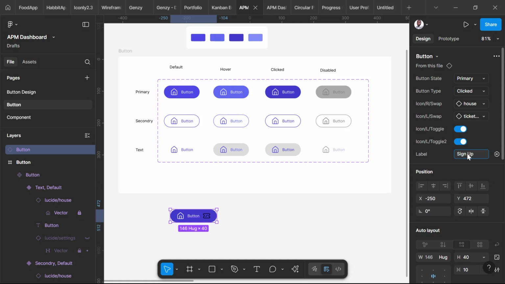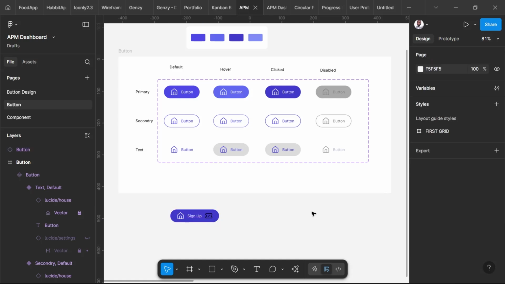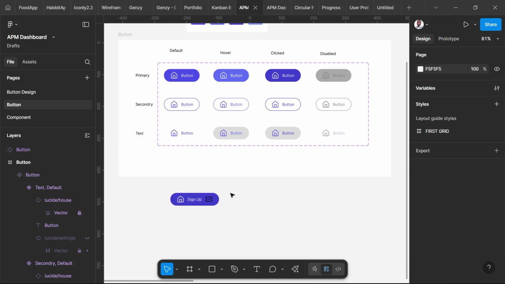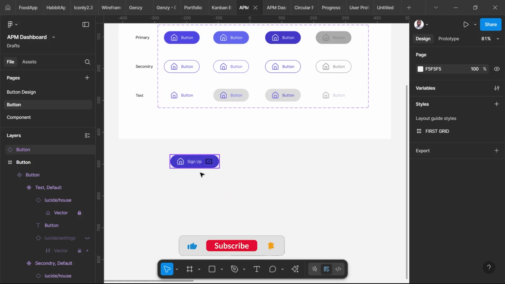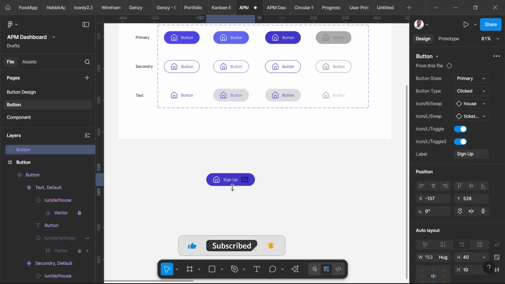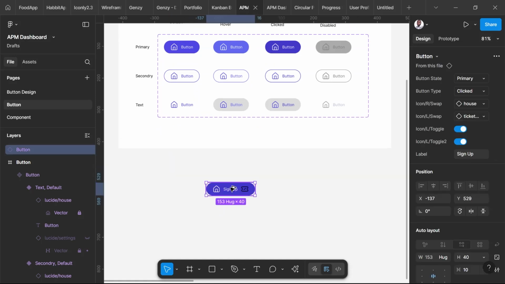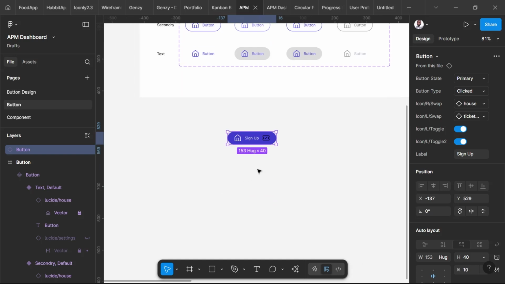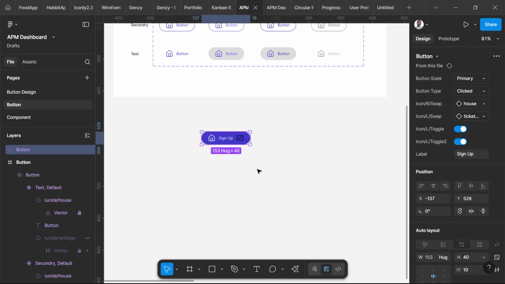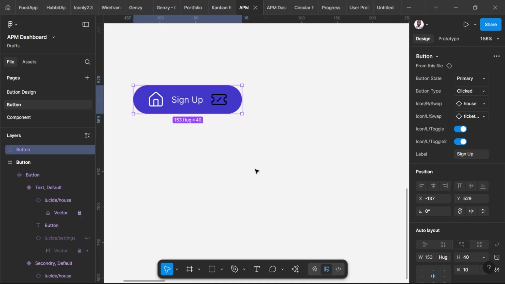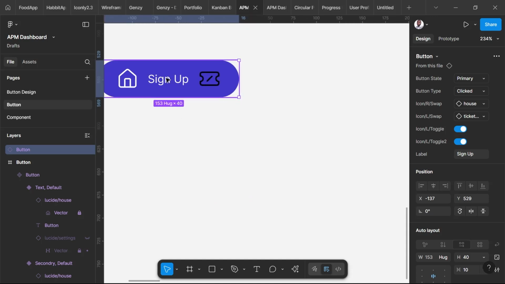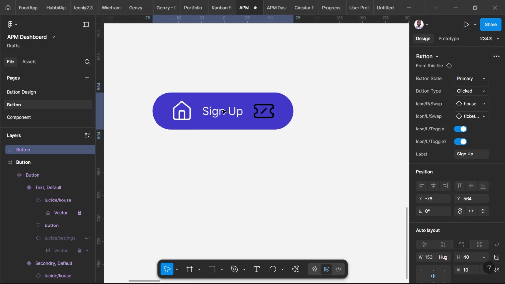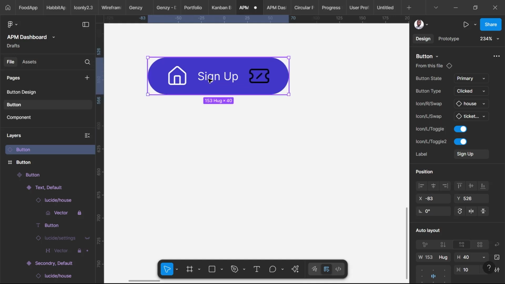As you can see, we have our sign up here. As you can see, our button has taken shape. Remember that this color, you can adjust your color in your color panel, your icon button. Let's duplicate another button and create a different state of the button. Let's toggle off.